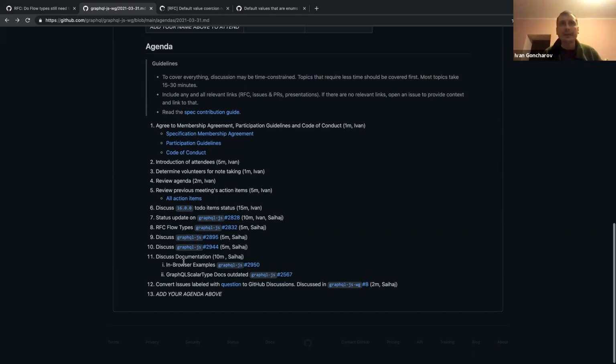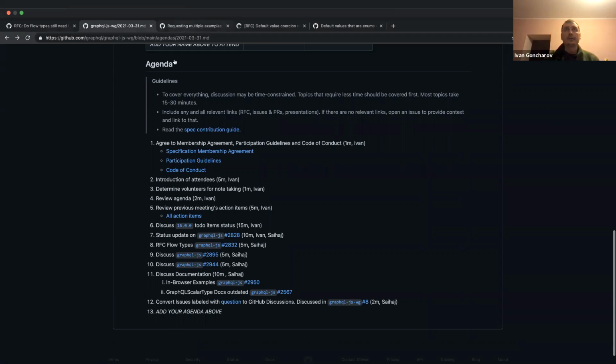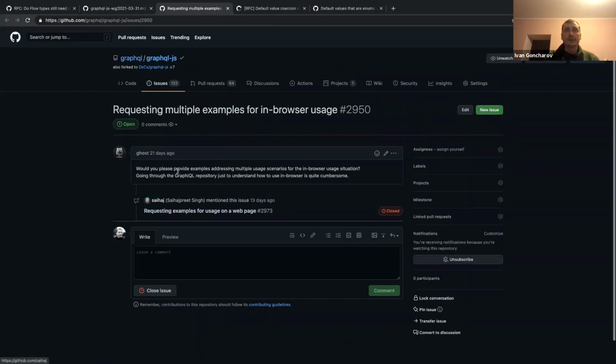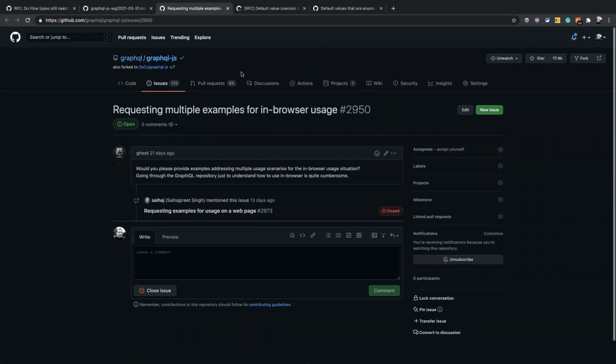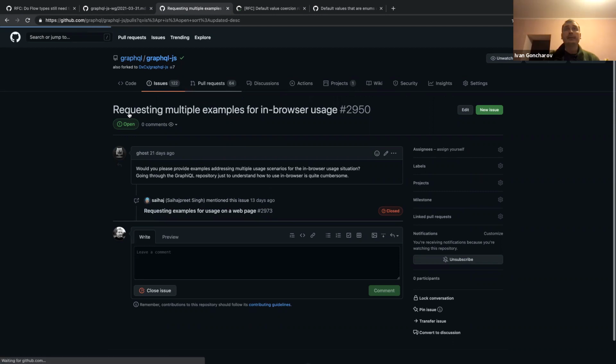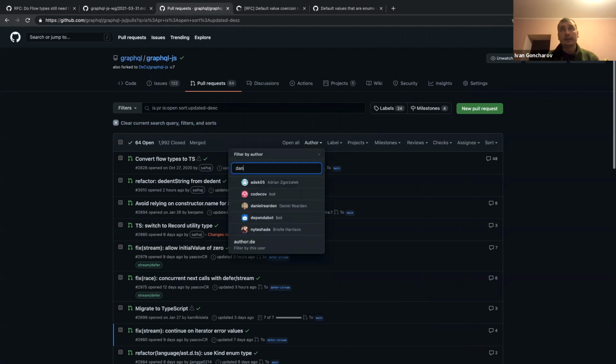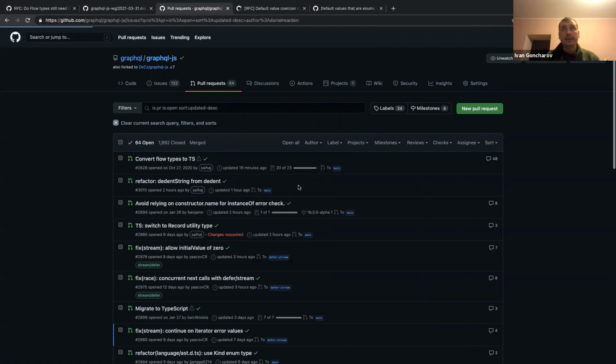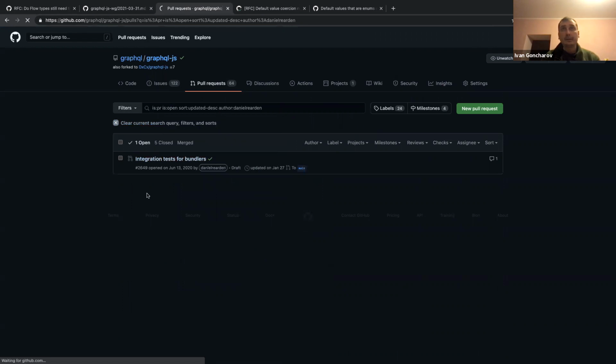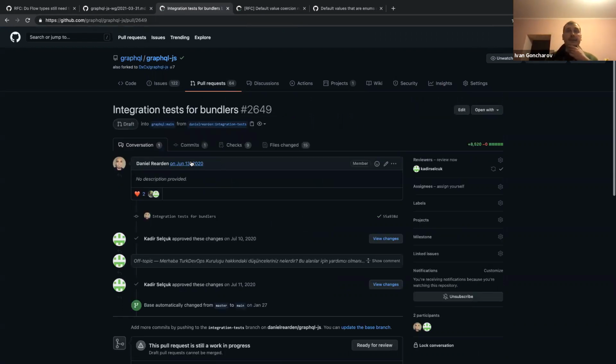Yeah, let's discuss documentation. Documentation issues have been popping up these days. Browser example. Partly there is, Daniel created a PR. It's in RFC stage, but yeah, it's huge.